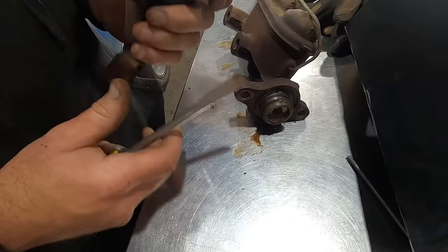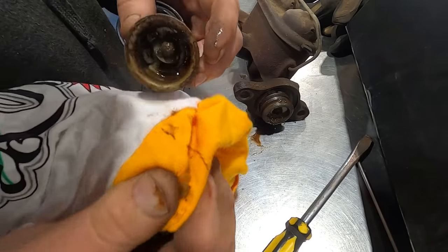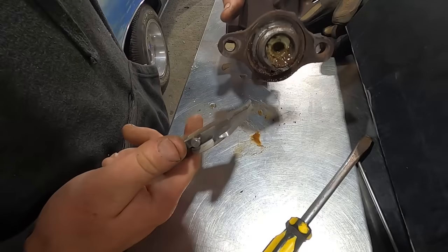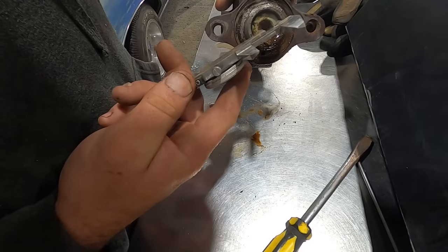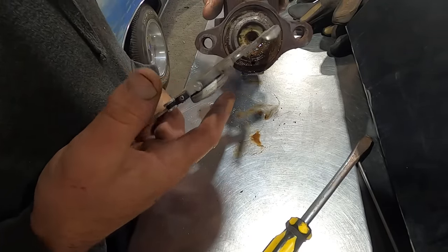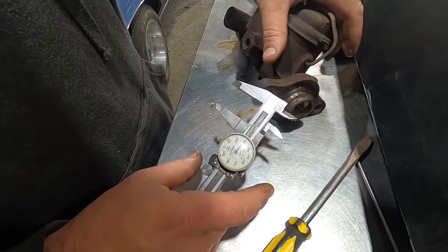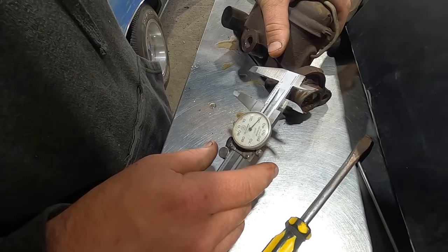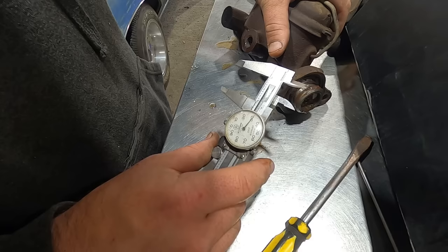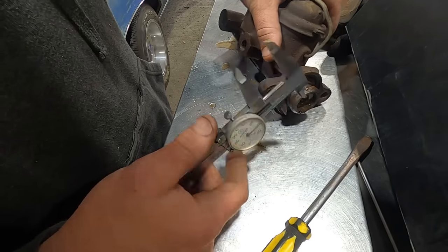Maybe we'll clean it up a bit, and by clean it up, we're gonna wipe her down with the old shop rag here. Zero out our caliper, and let's see what size master we need. I'm guessing 1 inch according to the old Rock Auto. Sure enough, well, 1.03, or is that 1.3? No, 1.03. So yeah, she's a 1 inch.